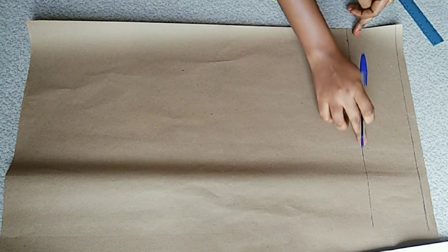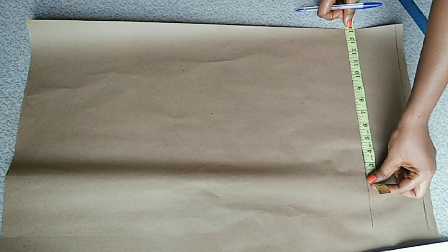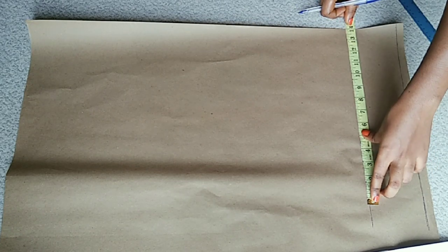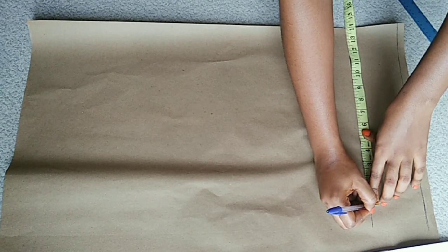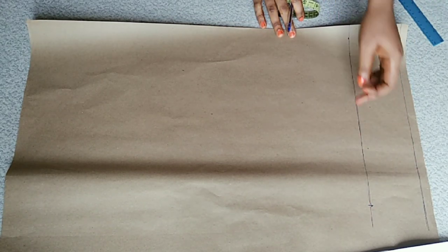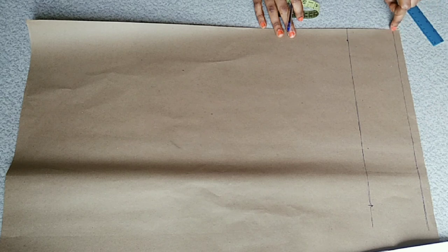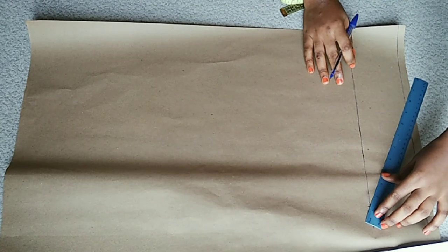So the next is to mark my armhole. What I got was 14 inches, and I'm going to go ahead and mark that 14 inches on that line that I created. And after that, I'm going to connect in a slanty form. I'll connect a line from my cap height to my starting line, just as you see me doing. I'm going to connect that line like so.